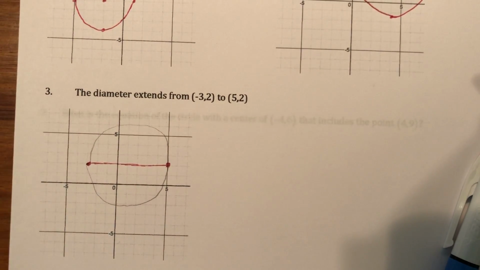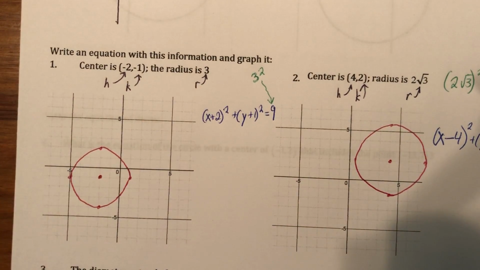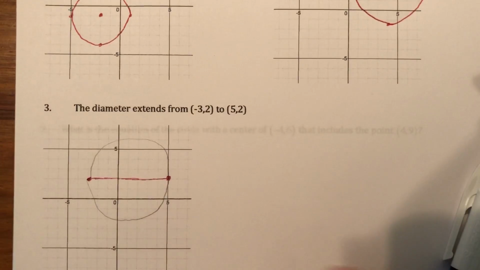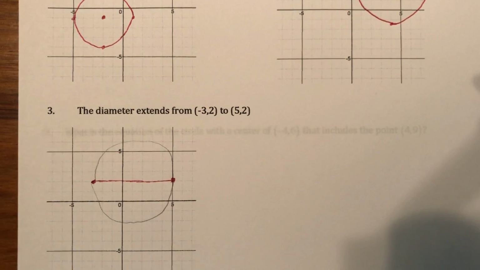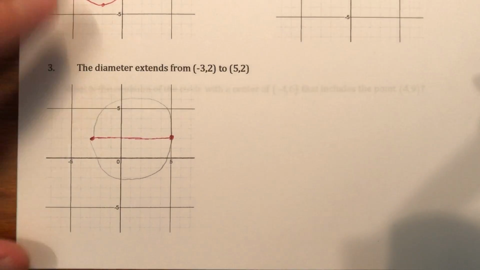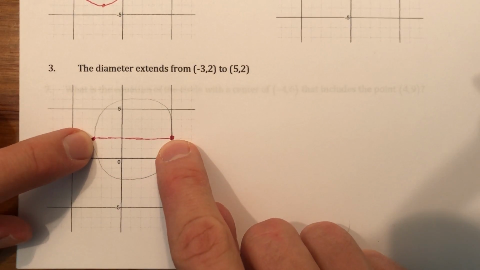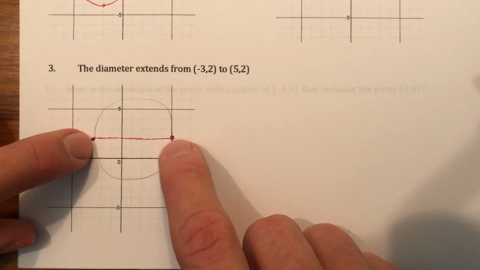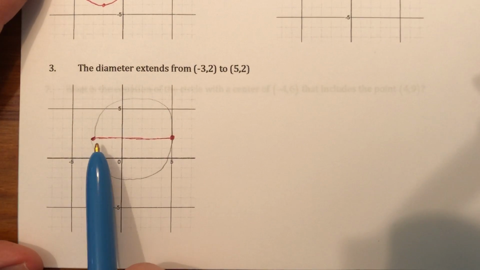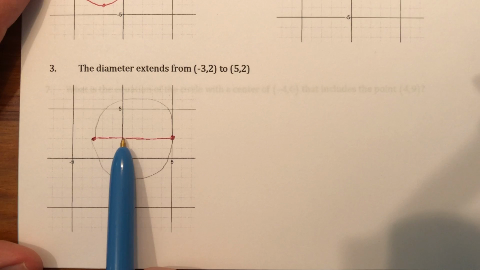So here's the problem. I don't have my center and I don't have my radius. So let's find them, and it's going to be pretty easy. And there's some strategies we're going to use on the back side of these notes that'll be a little bit different, but this is going to be pretty straightforward. So here goes. Let's find the center. In other words, what's in between this point and this point? Like, what's exactly halfway?